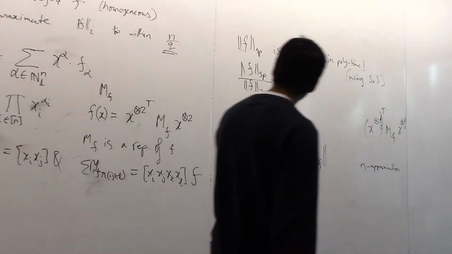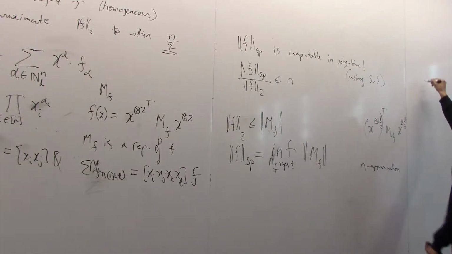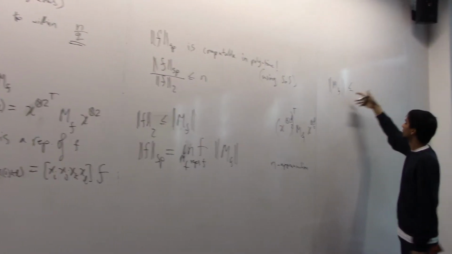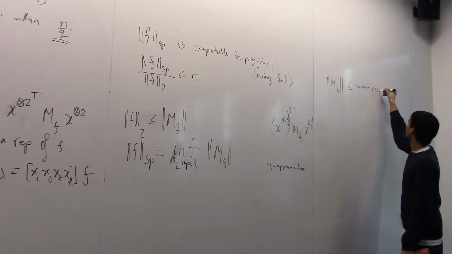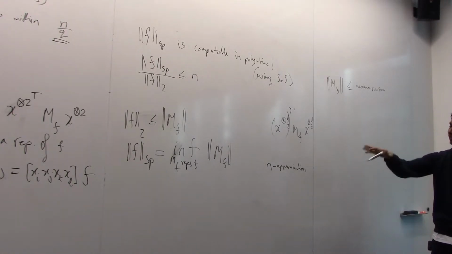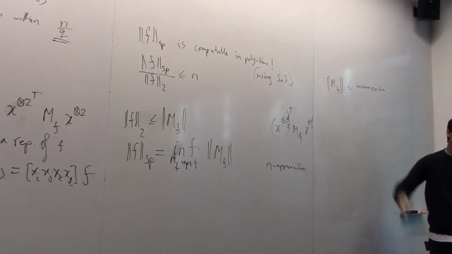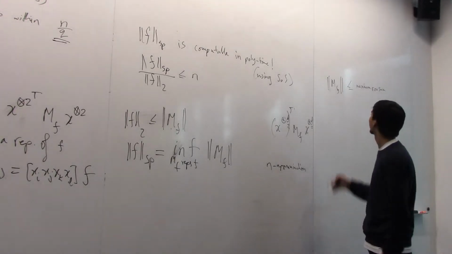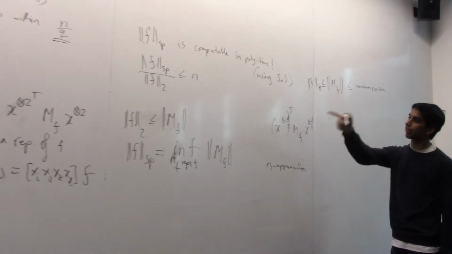And the proof is fairly straightforward. So take any matrix representing f. Alright? And let's bound its spectral norm. So it turns out that the spectral norm of this is at most, and this is a famous well-known fact, at most the maximum row sum. So f has non-negative coefficients, so notice that you can create an M_f with non-negative entries. So I lied when I said take any representation, I meant take any representation with non-negative entries. The spectral norm of this is at most the maximum row sum of this matrix. Alright? Okay. So this gives us an upper bound on f_SP. Now we just need to bound the F2 norm from below.